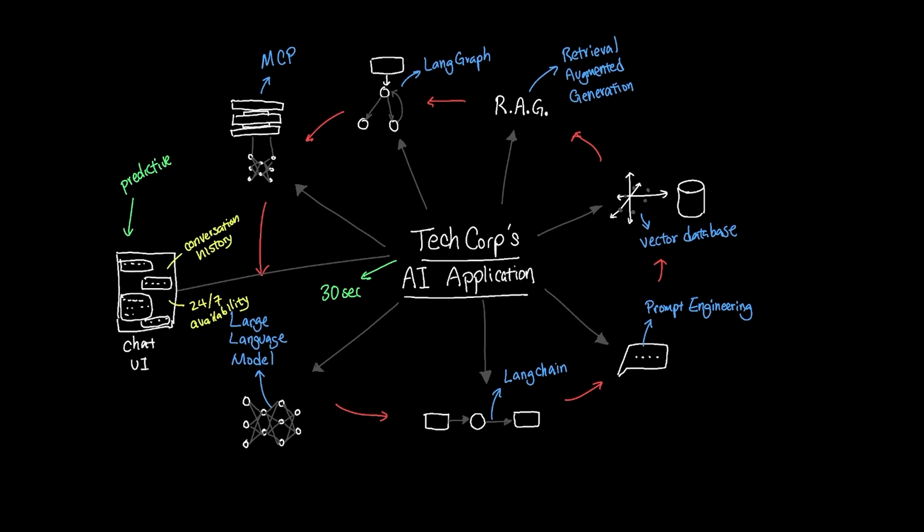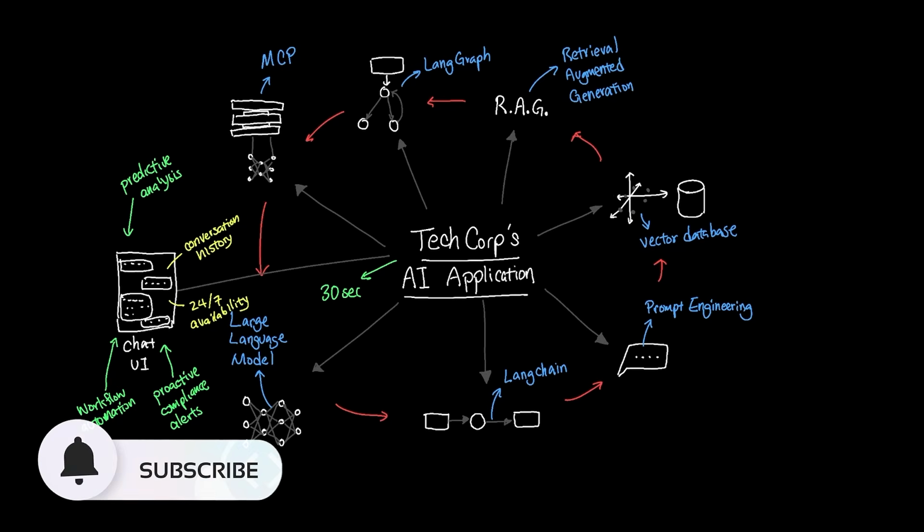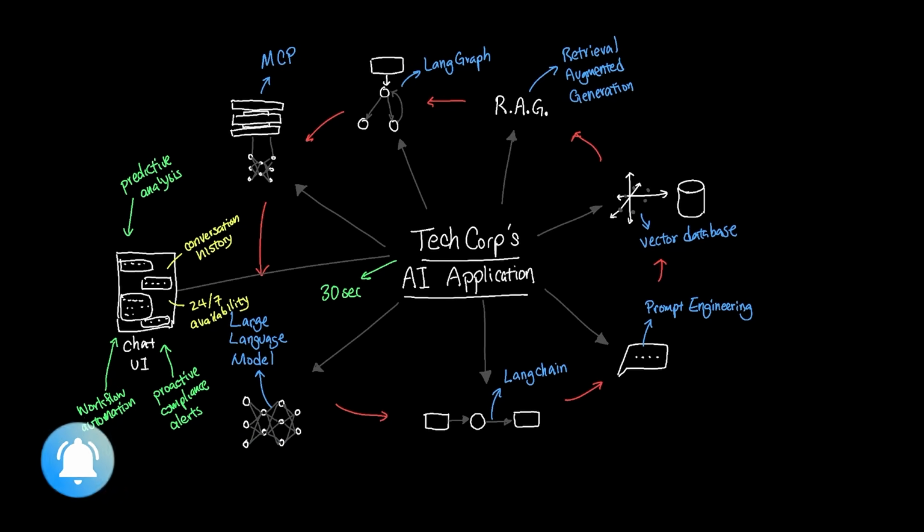Imagine layering on predictive analytics, proactive compliance agents, and workflow automation that doesn't just answer questions, but actively solves problems before employees can even ask. The shift from static documents to living intelligent systems marks a turning point, not just for TechCorp, but for how every other business can unlock the full value of its knowledge using agents.